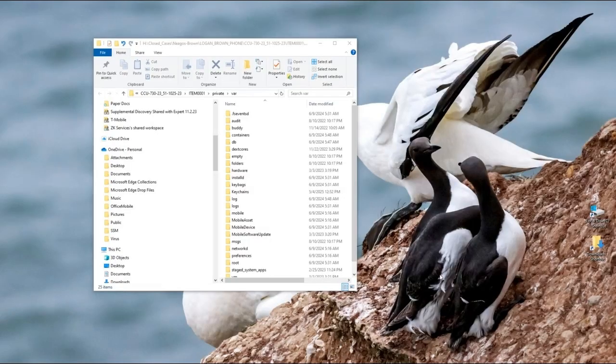This is a short video to show you how you can quickly search through the Apple iPhone files to look for particular artifacts of interest. So, first of all, we did a full file system extraction off of an iPhone, and this is one of the major directories called the private/var directory.